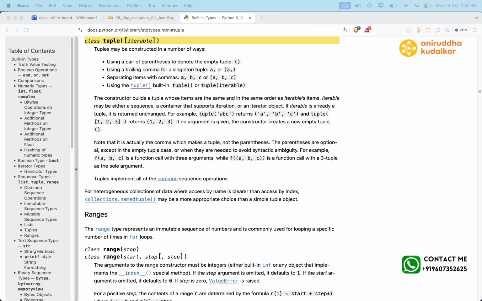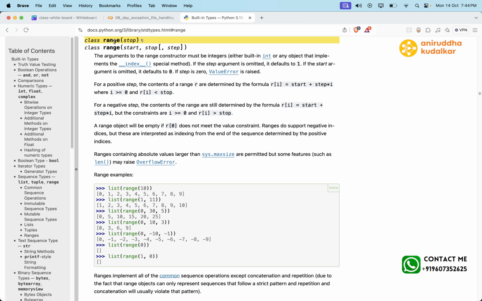Python starts with classes. If you see range, class range.